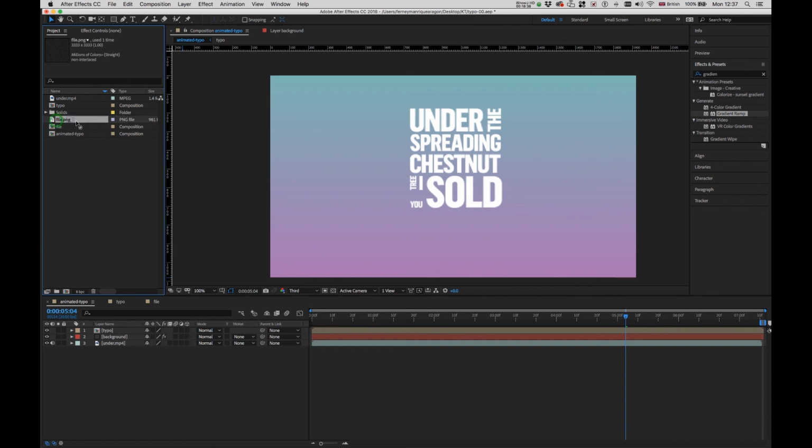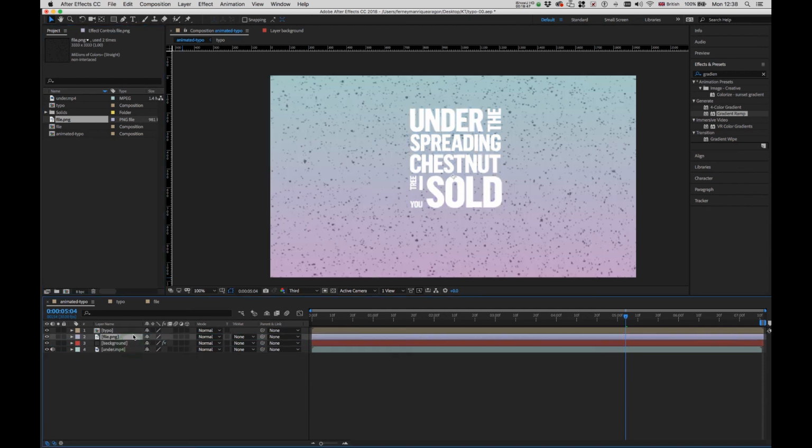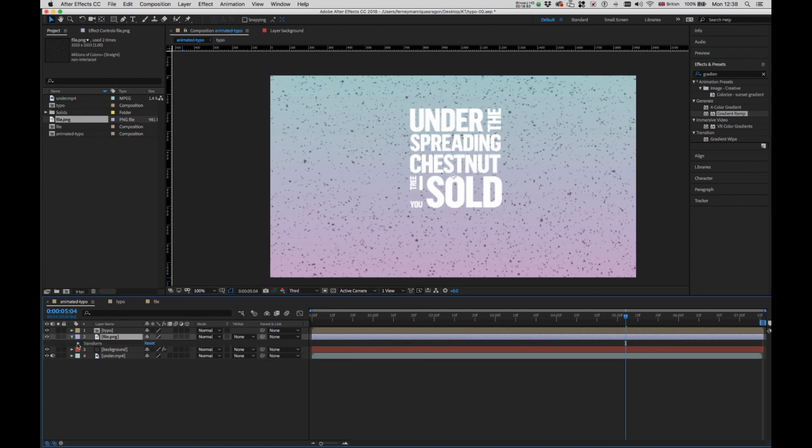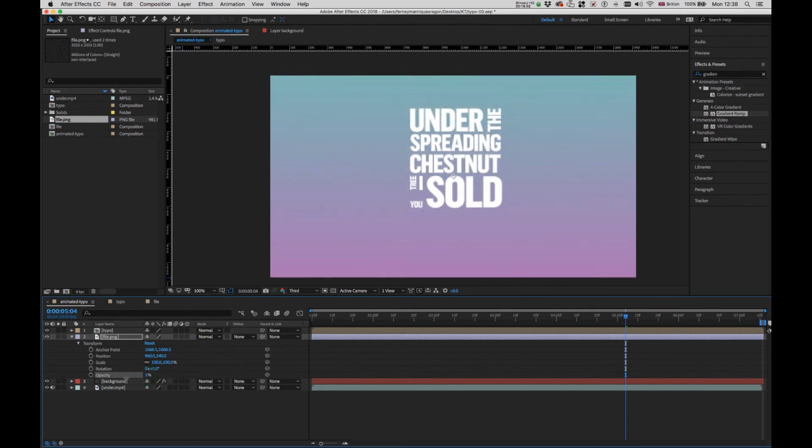I'm going to drag my file just above my background. Okay, here, sorry. And this is the texture, and I really want to knock down the opacity, quite a lot. I don't want to have it too strong there. So I'm just going to bring the opacity down, down, down, somewhere here.